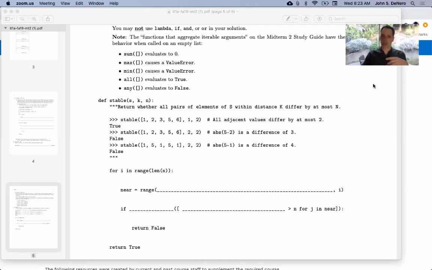Otherwise, you return true. So what you're going to see in a lot of these problems, it's not about solving stable. It's about the constructs that we use. It's how we put together the constructs and the conditionals and the variable assignments and all of that. So part of the goal here is to really separate yourself a little bit from the actual details of the problem and think about the overall structure of how we're putting these pieces together.